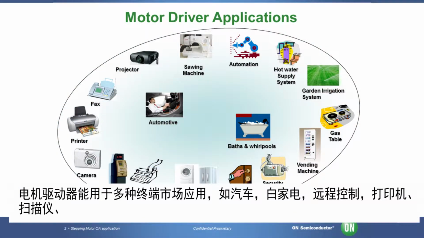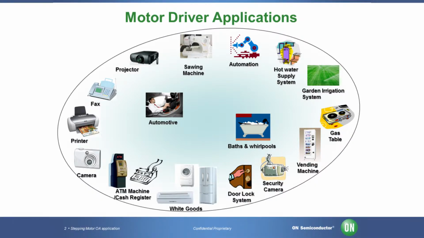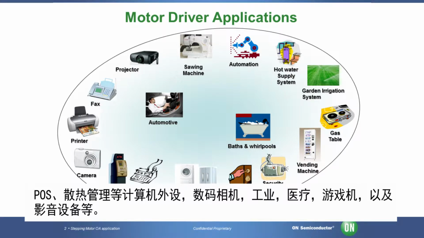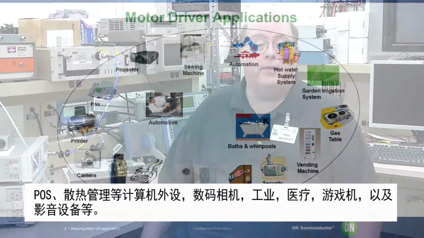A motor and its associated driver can be used for many applications in a variety of end markets, including automotive, white goods, home appliances like refrigerator, remote controls, computer peripherals including printers, scanners, thermal management, digital cameras, industrial, medical, game consoles, and audiovisual equipment, among others. Although motor drivers can be used for many different types of applications, there are common challenges that design engineers face when they use motors and their driver ICs in their designs.